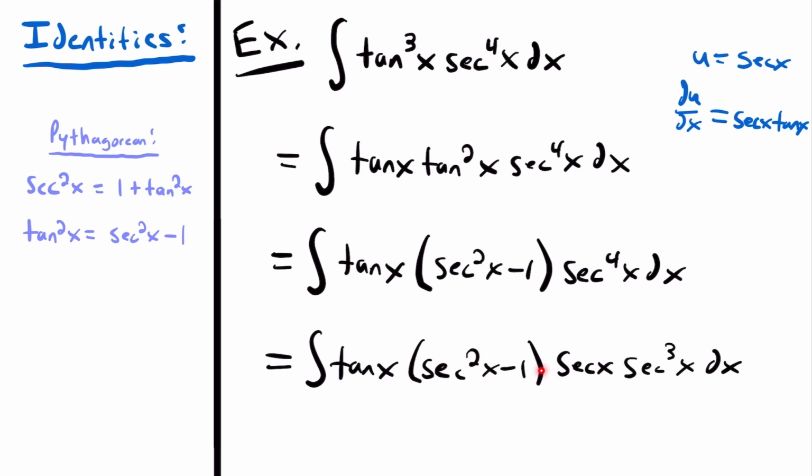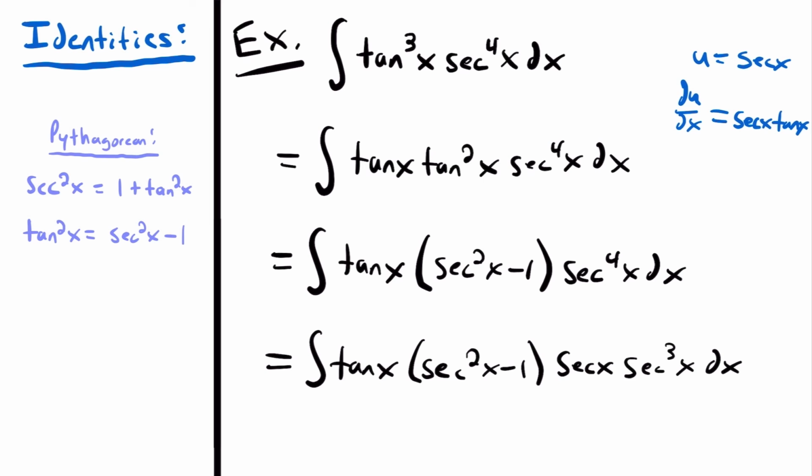We couldn't do this previously until we used that Pythagorean identity, because if we split up secant to the fourth power to be secant times secant cubed in that step, the derivative of secant would be within this integral, but we wouldn't be able to rewrite tangent squared x in terms of u. And so that's why we needed to continue to rewrite this integral before u substitution would work. All right, and so by using that Pythagorean identity and splitting up that even power, we now can rewrite our integral in terms of u and solve.